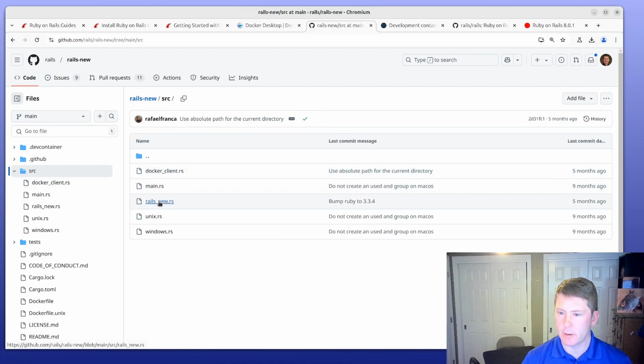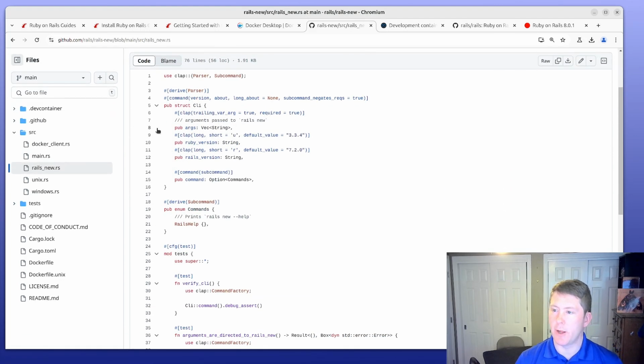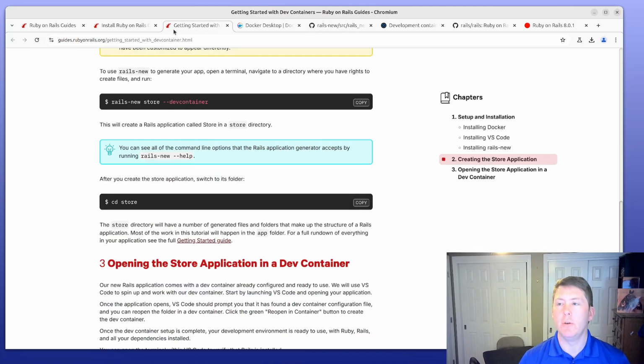We're going to go rails new here, and we can see the defaults here are Ruby 3.3.4 and Rails 7.2.0, which neither one of those is what you want, especially if you're trying to do the getting started guide here for Rails 8.